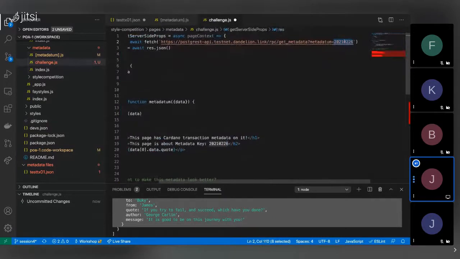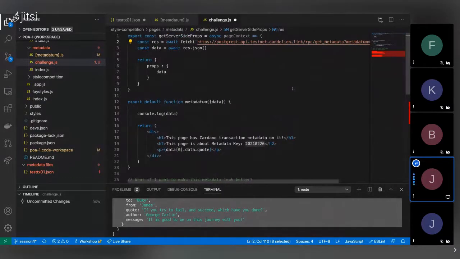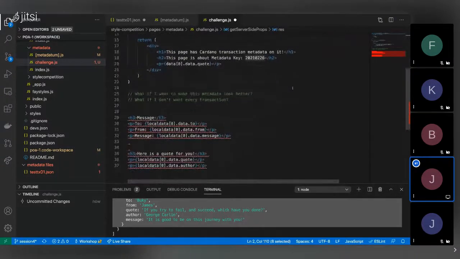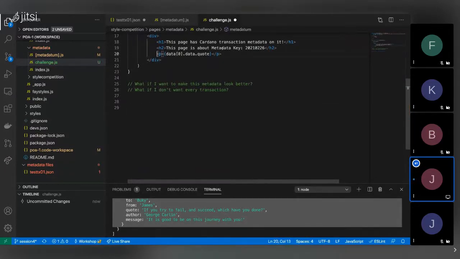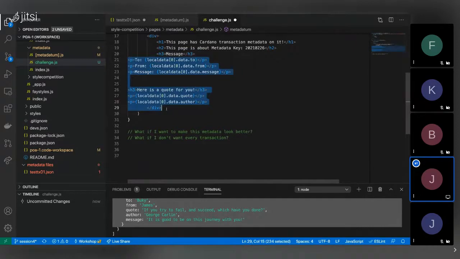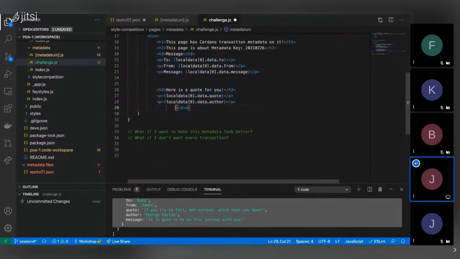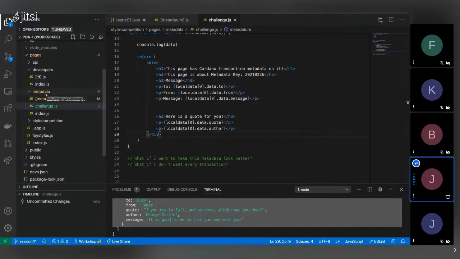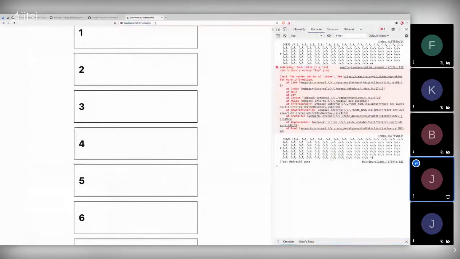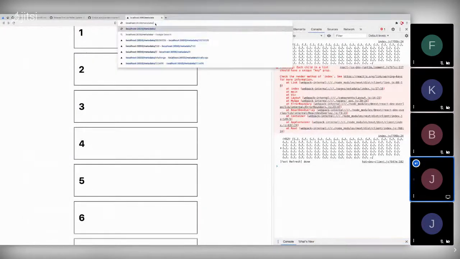In the challenge here, I am hard coding things to this key right here, which means that it's only going to get that data that we just posted. And so if I actually just grab all of this, and let's just put it here again. Save this. And look at the URL. This one's going to be, this is in the metadata folder, and the file is called challenge. So let me go to metadata, slash, lowercase challenge.